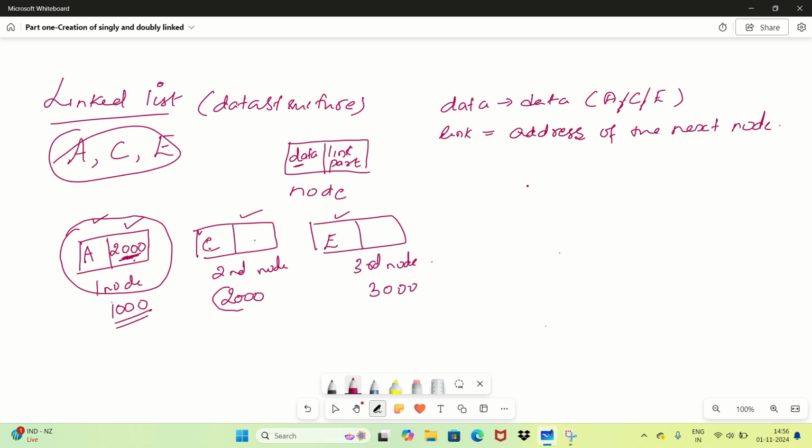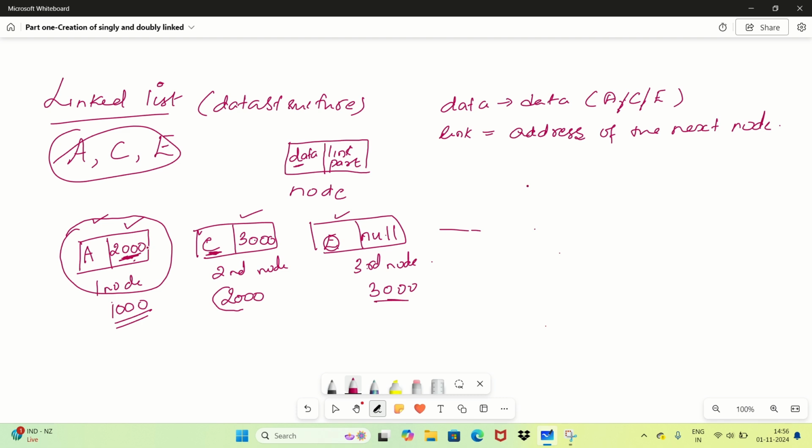Similarly, the second node, which has the data C, will have the address of the next node, which is 3000. Now E is the third node. The third node has the data E, and its link will hold the address of the next node. You can see there are no nodes after the third node, so you put null here.